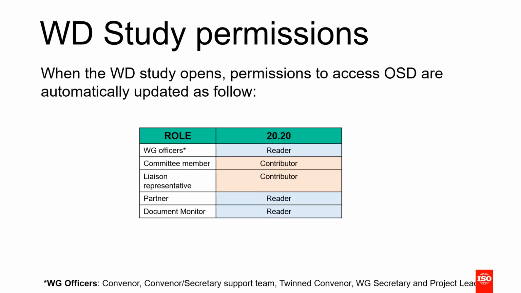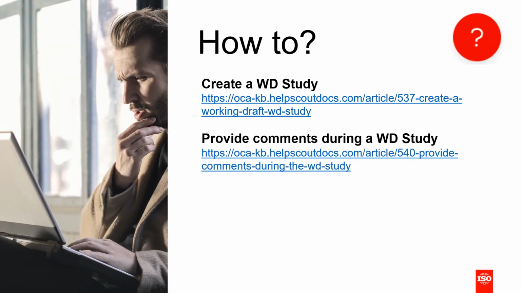When the working draft study opens, the permissions to access the online document are automatically set, so committee members and liaison representatives, which are the experts of the working group, can provide comments in the draft. Other members of the working group have read-only access. Here are the links to the relevant articles in the knowledge base, which explain how to create a working draft study and how experts can provide comments during the working draft study.